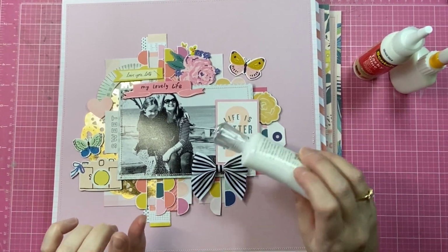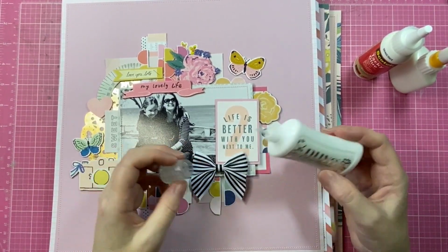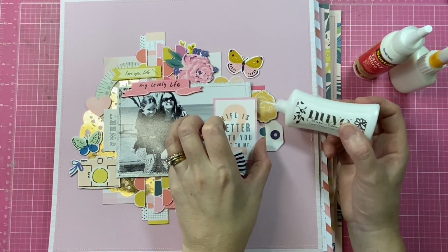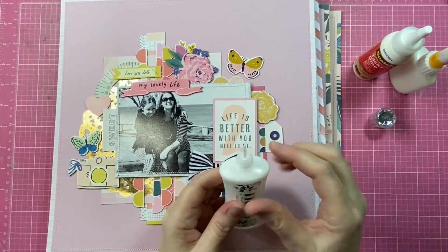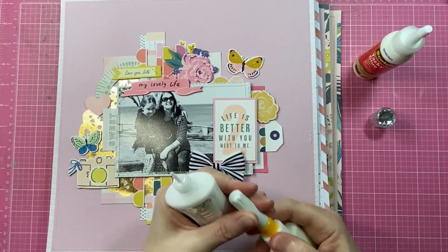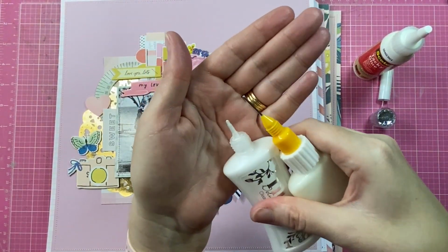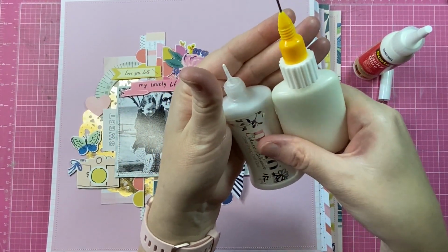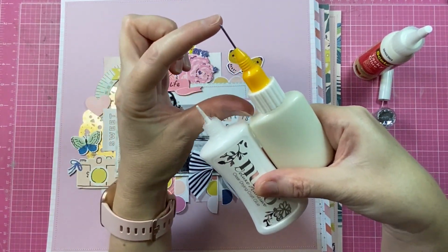The only negative I would say is to do with the nozzle. I often like to position things and then try and lift them up and put glue in underneath. Because of the design of this bottle, sometimes it was a bit tricky to do that. If you see, this one's nozzle part is a lot longer, and the bottle is also more tapered. So if I put it next to where the bottle starts, I've got so much more wiggle room.